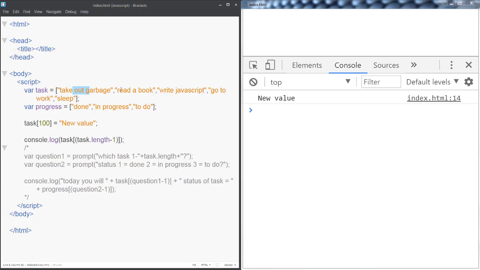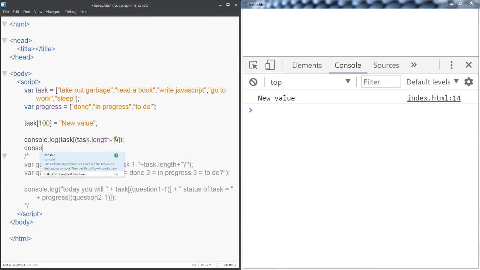Because we know that this is 0, this one is 1, that's 2, that's 3, and this is 4. But what are we going to do with 100? So let me show you. And also I want to console log out that entire array, so that this will give you a better illustration of what's actually happening behind the scenes.